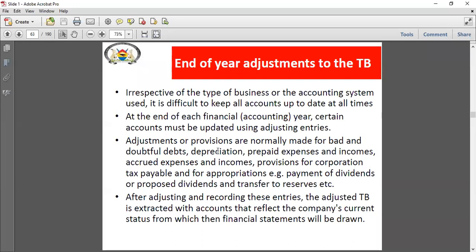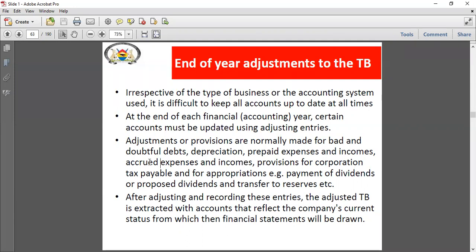As depreciation goes to the P&L, the profit and loss, or the statement of comprehensive income, accumulated depreciation goes to reduce the cost in the statement of financial position, or what you might regard as your balance sheet. You get it? So it is very important for us to understand that.